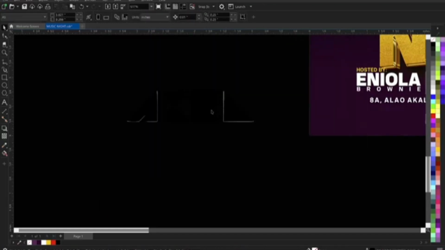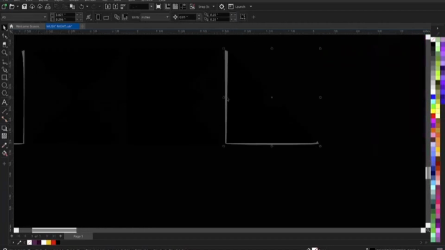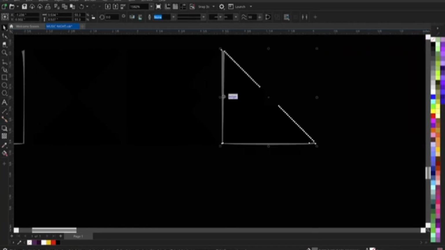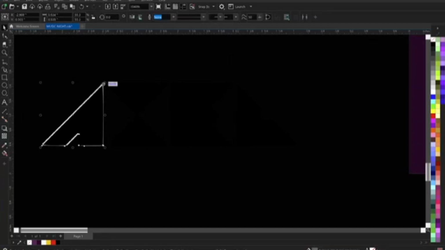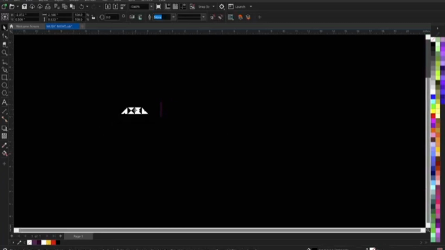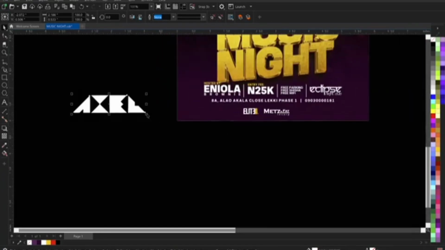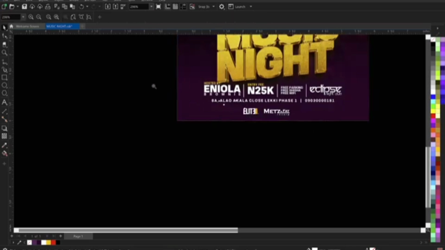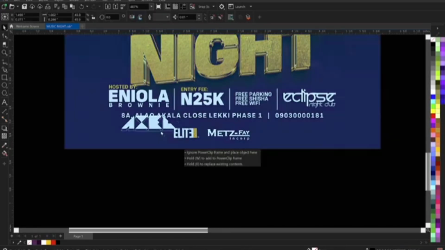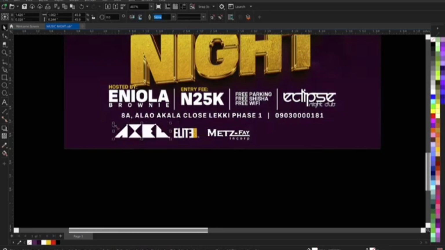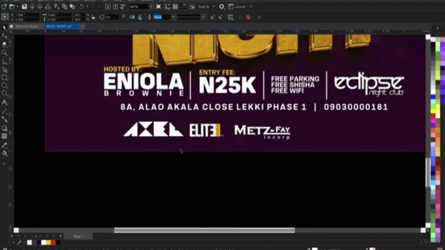Then we'll delete the original and then remove the white outline, remove it for this guy too, and then we'll change it to white, right? And then we reduce it and bring it here. And bring it here, right?